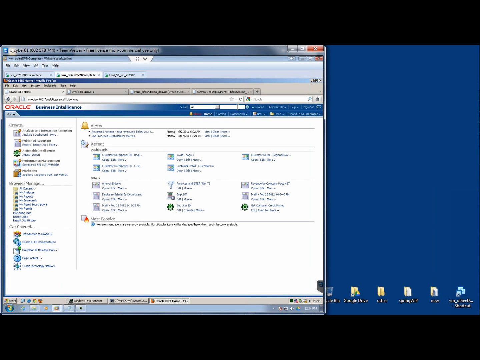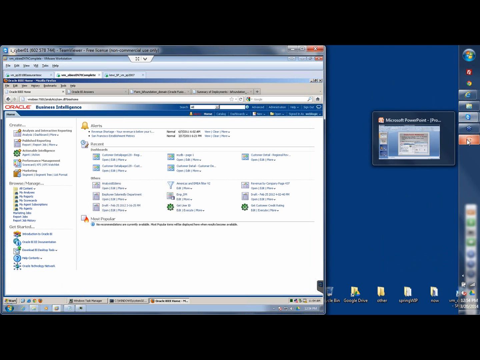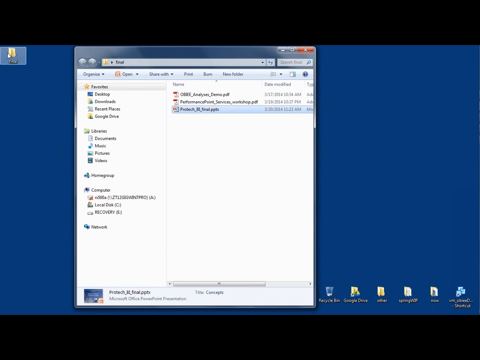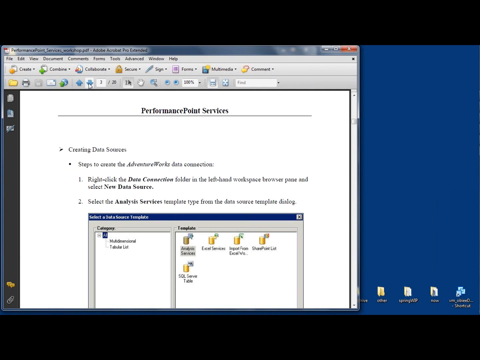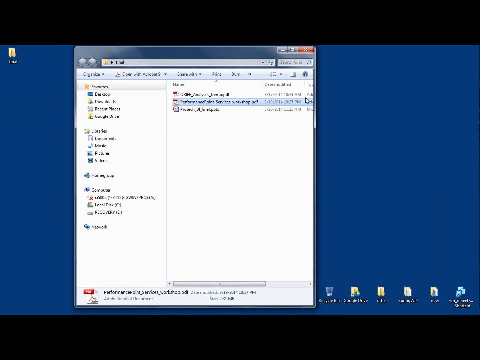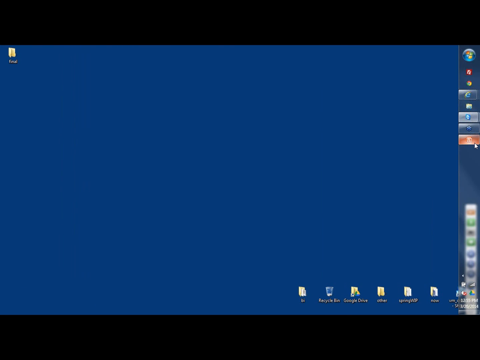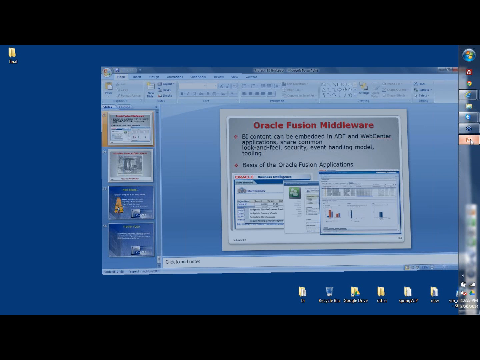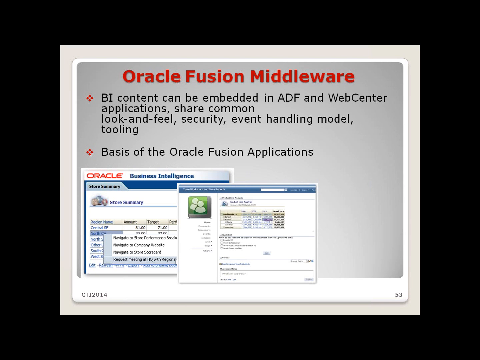Okay, looks like I've got about 5 minutes left. Let's come back to this presentation. And by the way, what will be provided at the end is an analysis demo that takes you through the steps in OBIE, and then there's a PerformancePoint workshop, step by step, about 20 pages, that says here's how you build these things from scratch. So that should be something very useful that you can get an idea and a little bit of comparison. I didn't put them together as a one-to-one comparison, but you can get a feel for the product at your own time and your own speed.